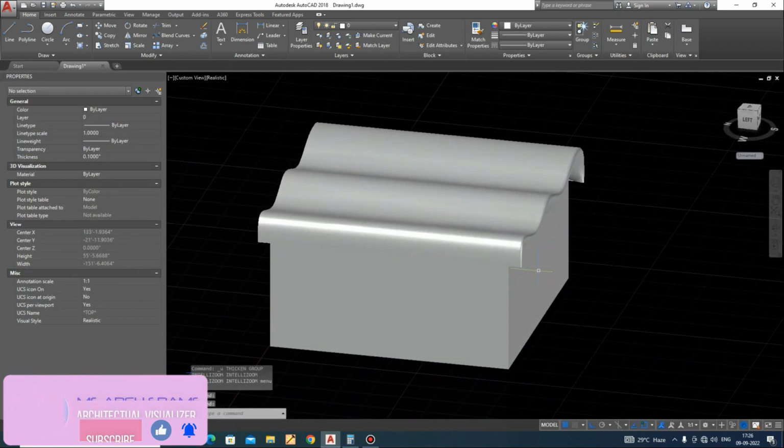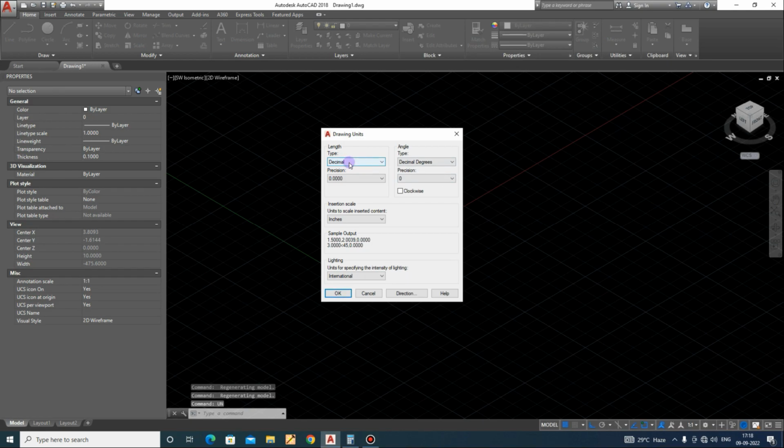Okay, let's see. I'll make the input inches.